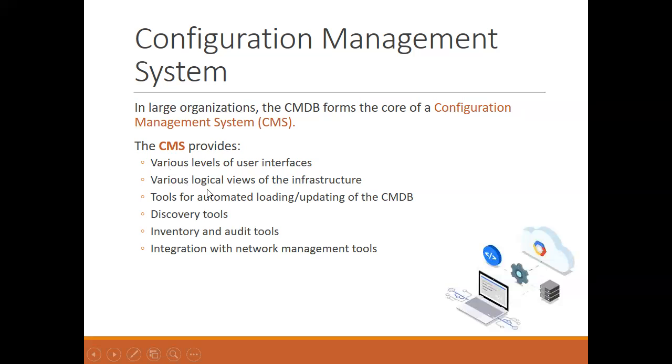And so here's some of those other things. We're going to have user interfaces, so that's software layers, logical views of the infrastructure. There's going to be some infrastructure that's going to support the database system. Discovery tools. So for example, if you've ever been using database management systems like SQL, discovery tools there would be like your query language.